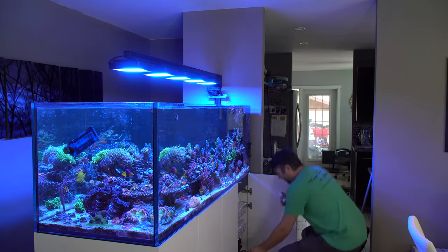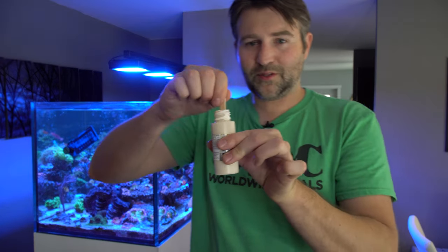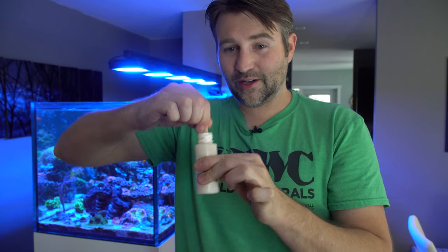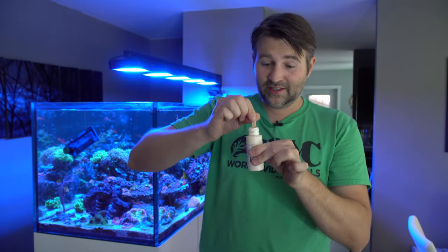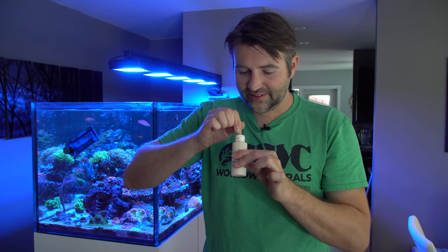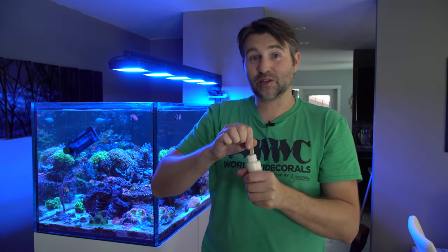I'm going to turn off my flow now and plug all my pumps. Using the popsicle stick — there is a little ball bearing in there you can hear rattling around — but the stuff is really, really thick and it definitely separates. Key to success here is mixing very, very well. Can't stress that enough: mix the heck out of this before you use it if you want to be successful.